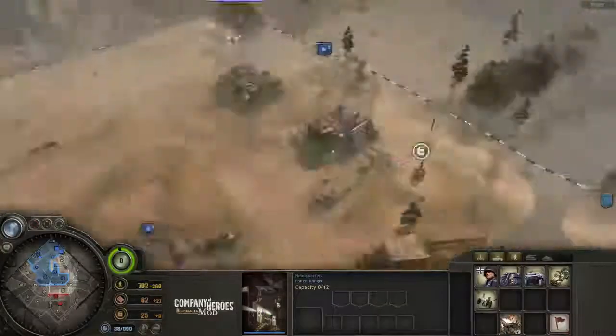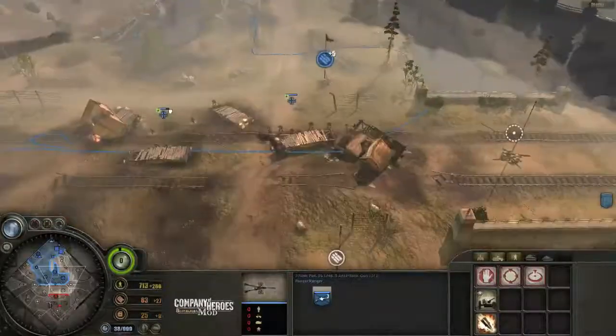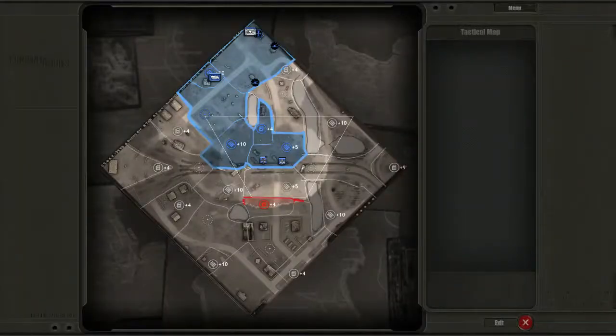We're starting to rack up some points. The anti-tank gun is lacing around. Should also use the Kettenkrad, put him to good use, getting some points.